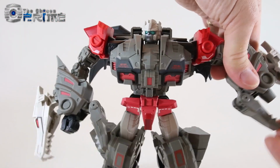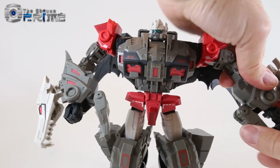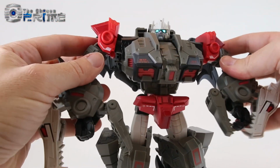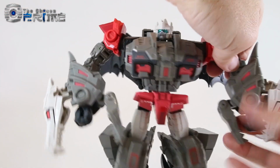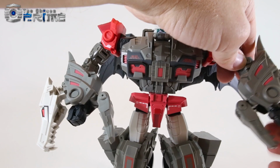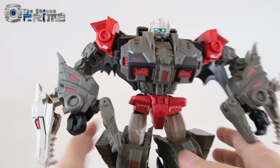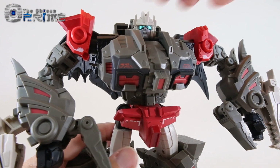And if you do, these fists can hold the standard guns that Feilong came with. So it's a nice alternative here to have these fists. And they do have moving fingers. Bottom 3 are pinned, and you can move them on the peg. And so it's a nice alternative to his dragon mode hands if you didn't like that.